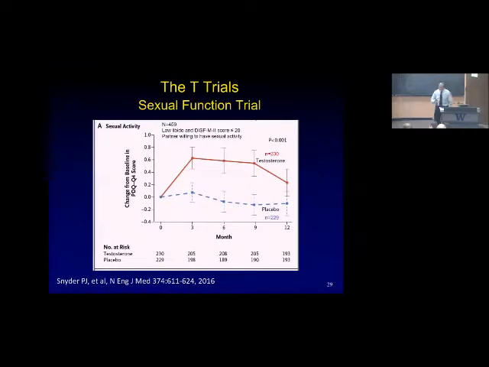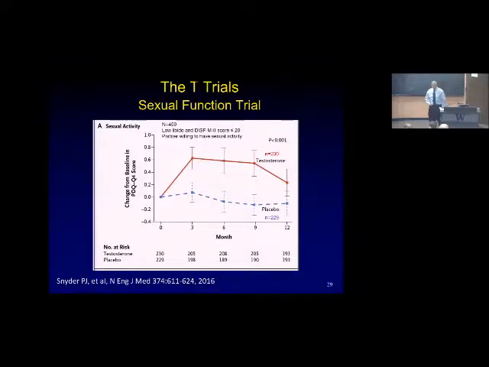The sexual function trial really dealt with 459 individuals that complained of low libido and had low libido scores on this inventory, and they had a sexual partner willing to have sexual activity. Okay, and so what happened is that this particular scale, the sexual activity scale, increased in testosterone compared to placebo, and at 12 months it declined a little bit.